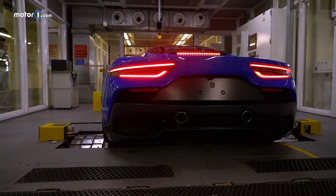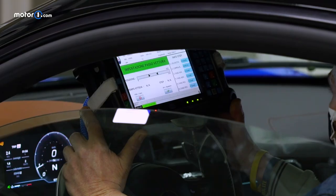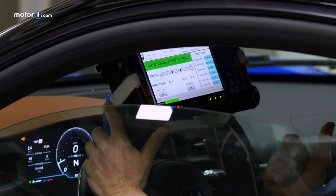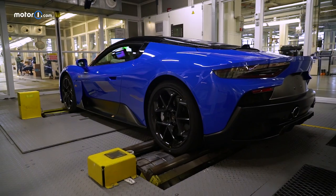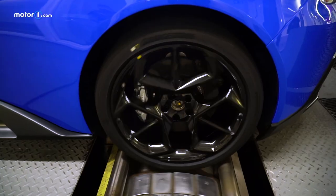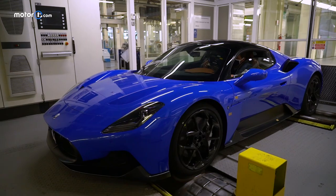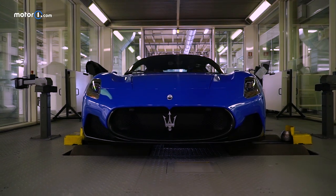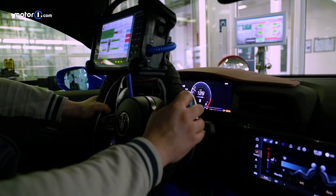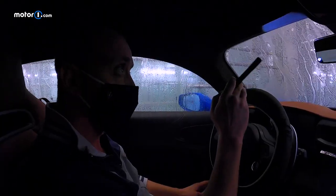Cars leaving the assembly line have to pass some trials before functional testing. These stations physically verify the hold of the previously assembled components — a further quality control and a relevant safety check before driving a newly produced MC20 on the roads of Modena. The setup is exposed to stress tests on the vibration test bench to introduce suspension settlement, which will be adjusted later. The testing line continues with electrical checks and the roller bench, where ABS functioning, transmission, and propellers are tested, followed eventually by the water test — before finally enjoying the roads of Montale Rangon, Castelvetro, and Puglianello.